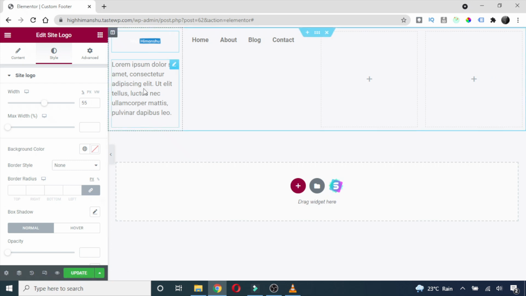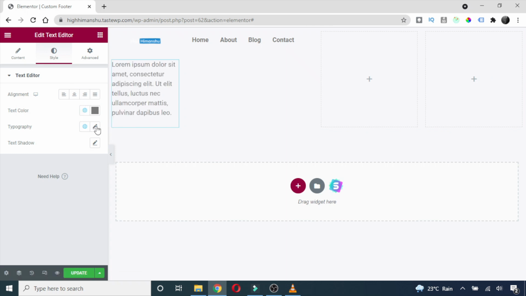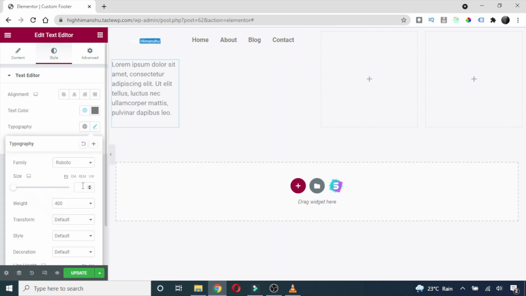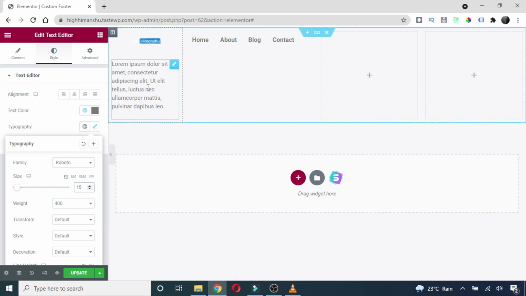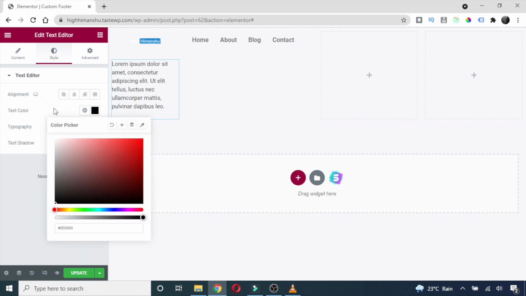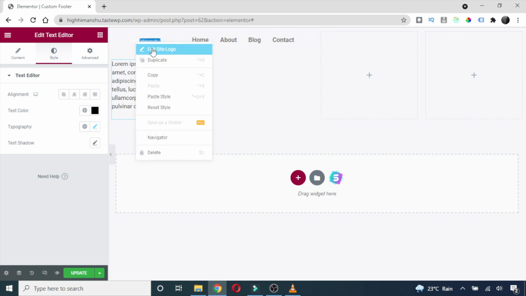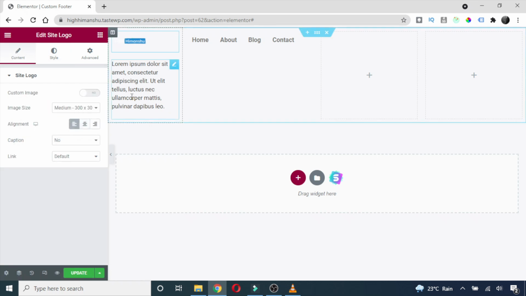Yeah, and the text size I will decrease it. So go to style here, go to typography, and text size I'll make it like 15. Yeah, and it's fine, left align is fine, and the color I'll make it as black. Yeah, and this also I'll make it as left align only. Yeah, now it's fine. And now let's change the background color.